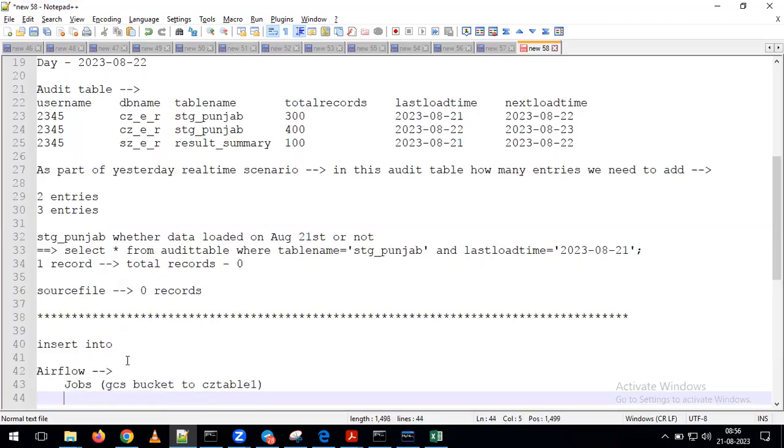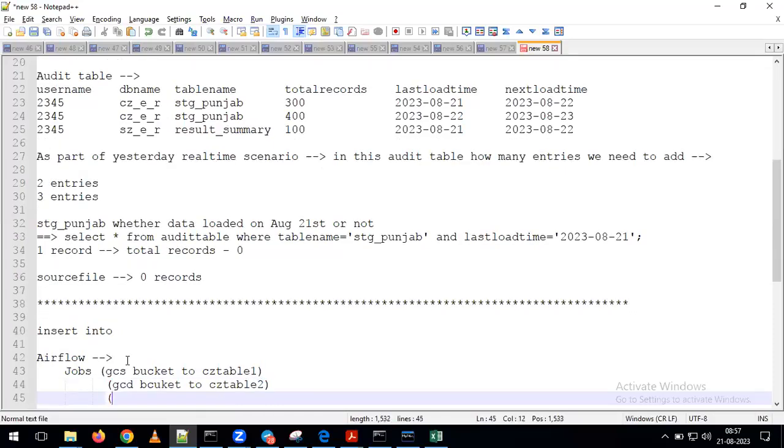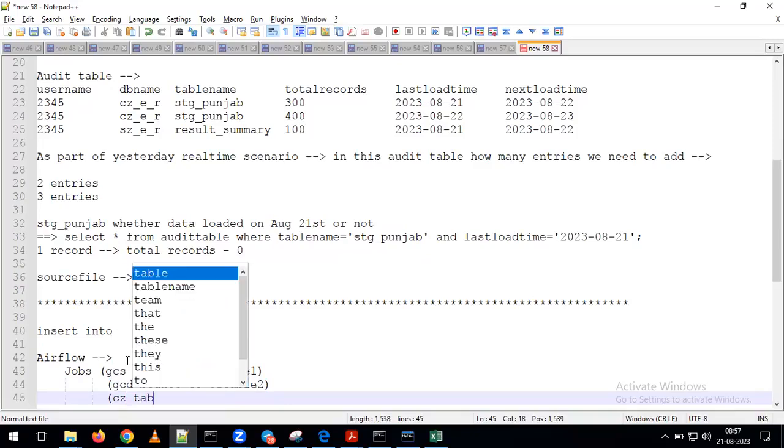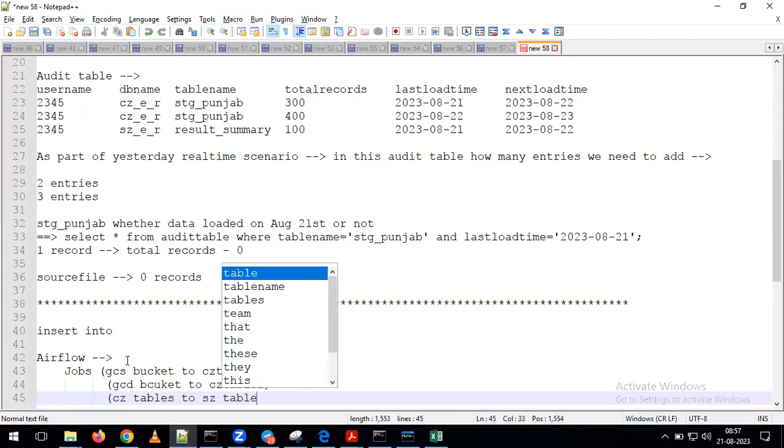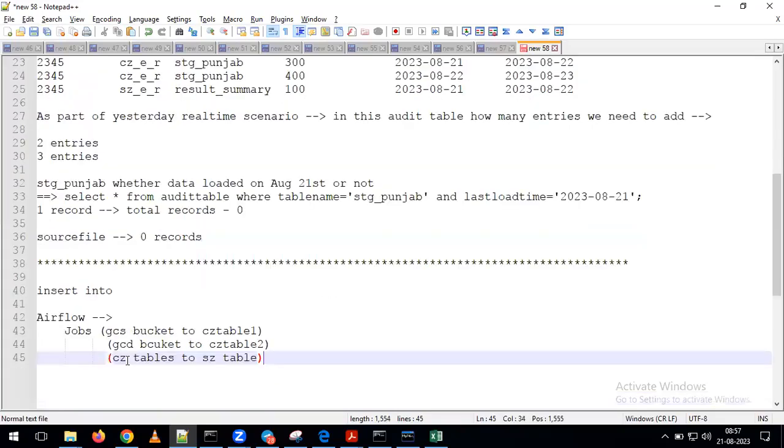After that, again we loaded the data from one more GCS bucket to CJ table 2. After that, we loaded the data from the CJ tables to the SJ table. All these are the activities we performed yesterday. How did we do all these activities? Manually. Today, if you want to perform the same operation for today's date, again you need to repeat all these steps manually.